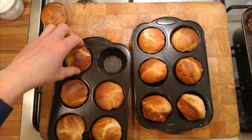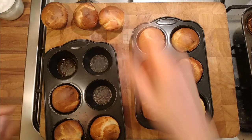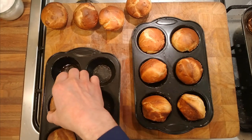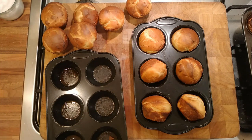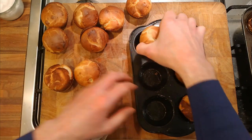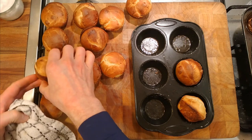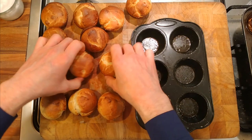If the sugar cools, it'll harden, and we won't be able to get them out. So, best to take these out now, and I'm going to wash up while it's still hot. They look a bit more bready than the first batch I ever made. But we'll see how they go.